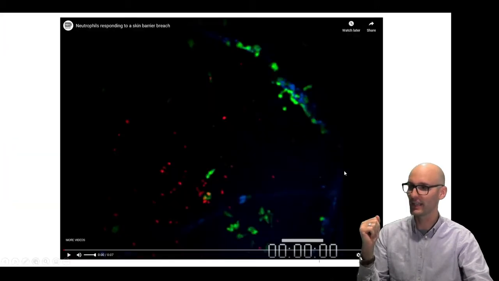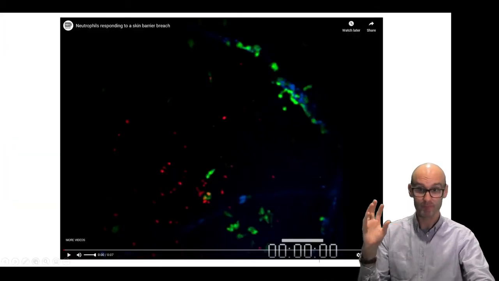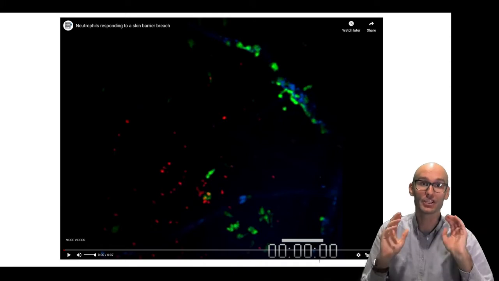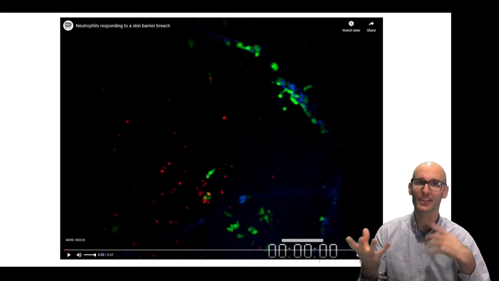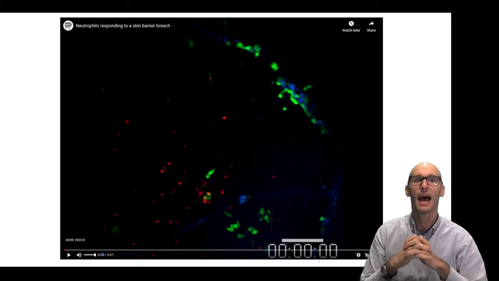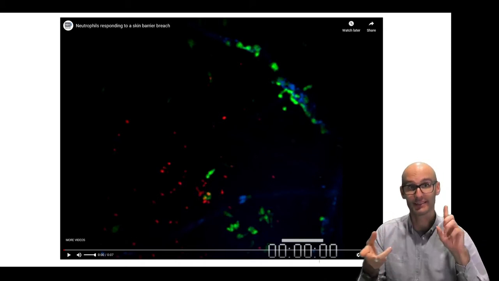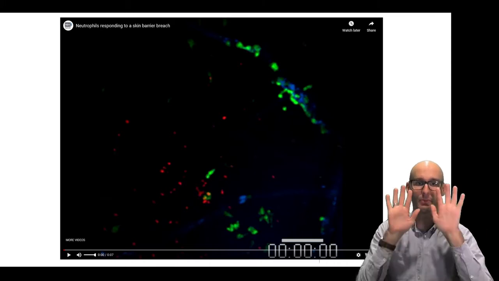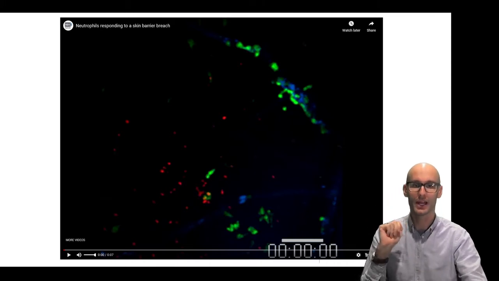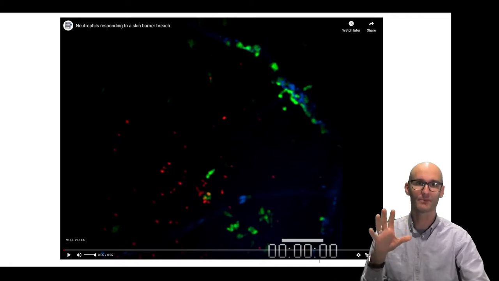Now I've got a good video of this. Let me quickly explain. In red, we have damaged cells. So these damaged cells have released DAMPs, and the immune cells around these damaged cells are now releasing cytokines and chemokines. So the red cells are damaged cells, and we're looking down onto, this is actually super cool.